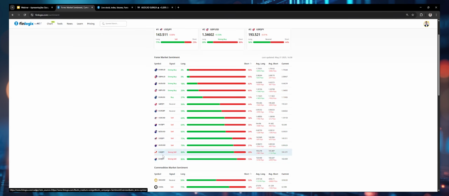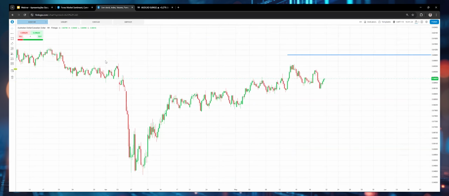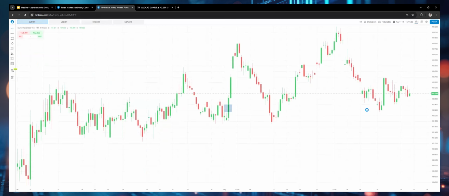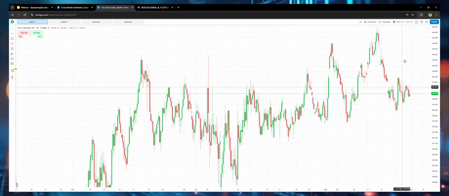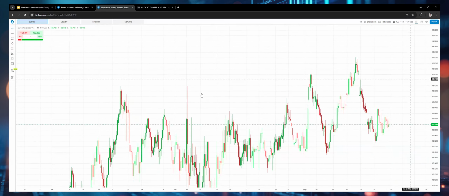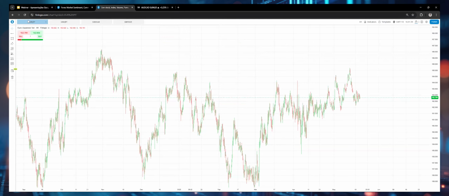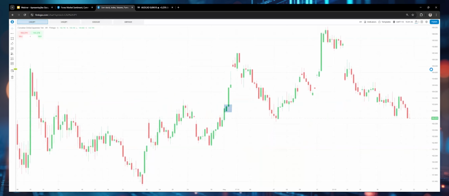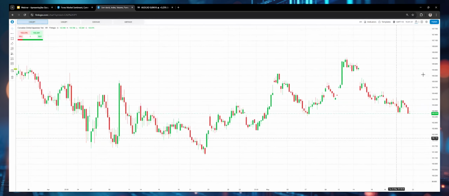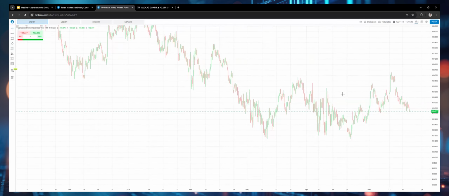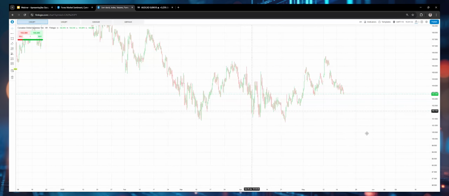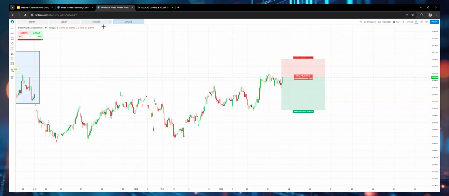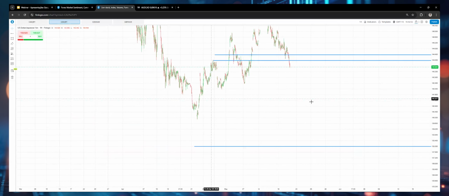CAD Japanese yen and EURJPY. EURJPY, I'm not too sure about, but CAD JPY is definitely a good option. Yeah, Euro Japanese yen, I reckon the flow is moving into Europe, and that's why we have euro dollar going up so high. But CAD Japanese yen looks kind of promising for me to short that. Yeah, and we are into a good level at the moment. So, we're breaking down these lows, most likely coming back at the 102 level. So yeah, definitely a good trade. My favorite trades would be GBPAUD, EURAUD, and US dollar Japanese yen.